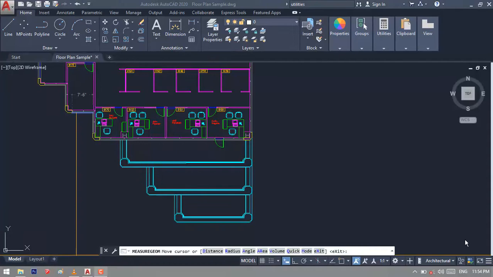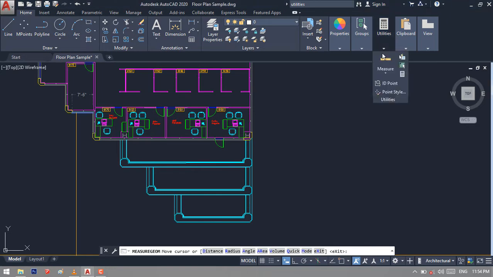Today we'll be learning how to change a drawing from one system of units to another system, from architectural to metric or vice versa, or to other scientific and others. For that, first of all, let's check the dimension of a specific place.